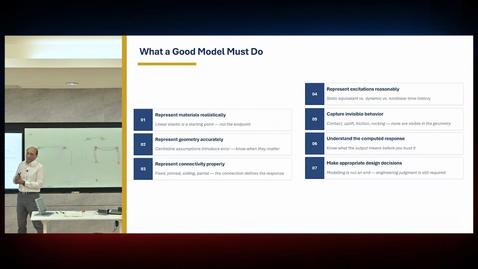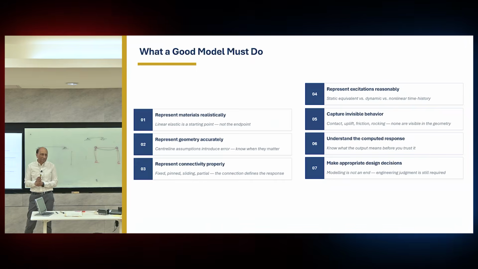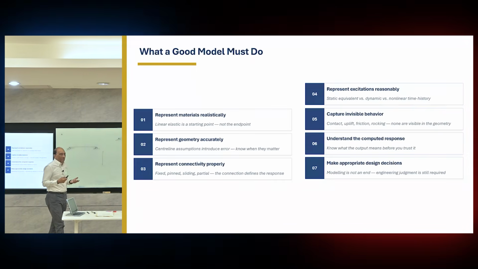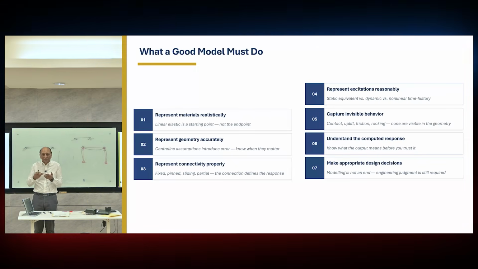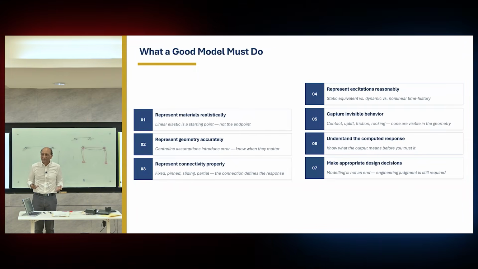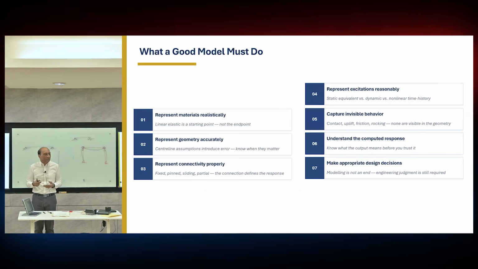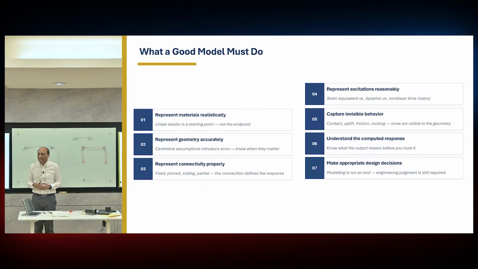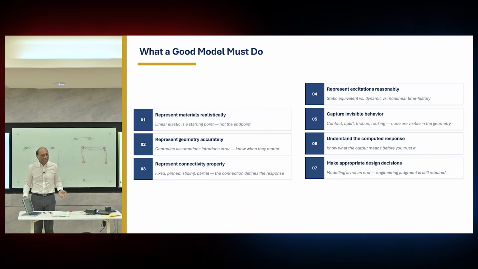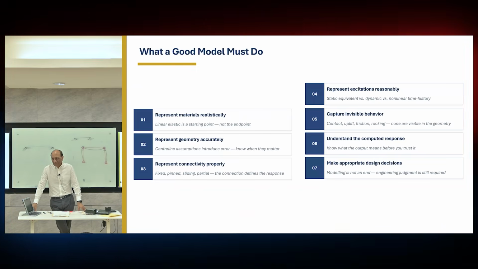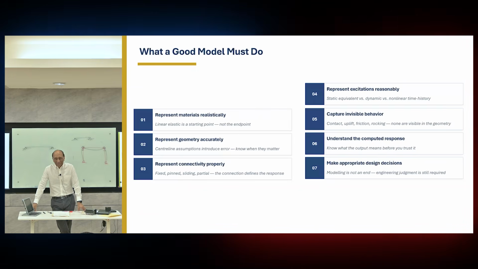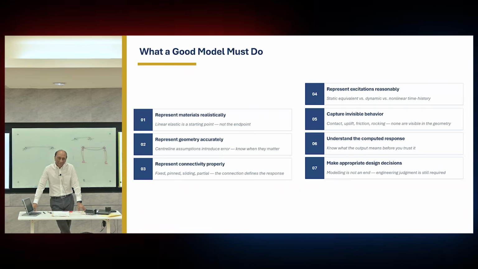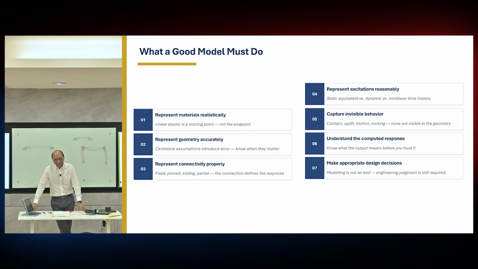So what should a good model do then? Where should you draw the line? Where should you stop? Represent materials realistically. That means right now I'm just using E value. I'm not even talking about nonlinear models, and I'm not even talking about failure and cracking. None of these models can give me cracking. None of these models can give me true deflection. None of these models can give me ductility because solid elements do not have nonlinearity. So I cannot capture any of those. Everything is still linear and gross, right? So with all these refinements, I'm still far from real behavior.